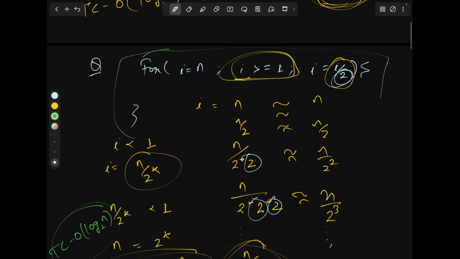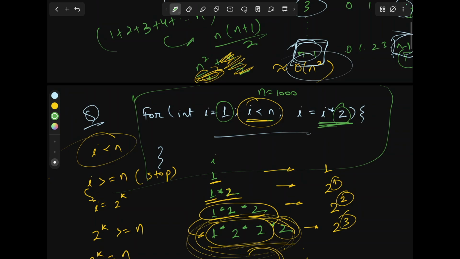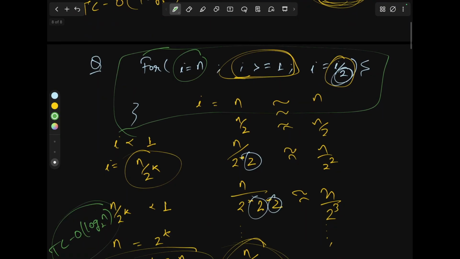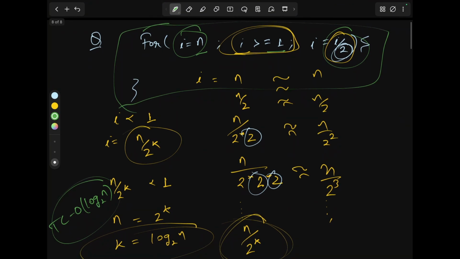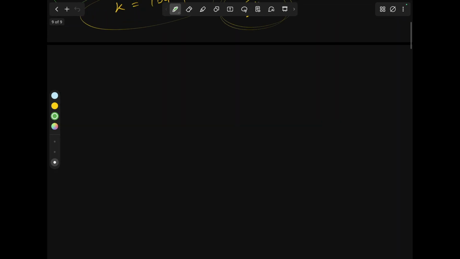The way of writing the loop is different, but the number of operations it runs is similar to the previous loop. In the first case we are running 1 to n, and we are incrementing the value of i by multiplying it by 2. In this case we are running from n to 1, and we are dividing the value of i by 2. So the way of writing is different, but the number of operations both loops perform is similar. Now let's take another example.